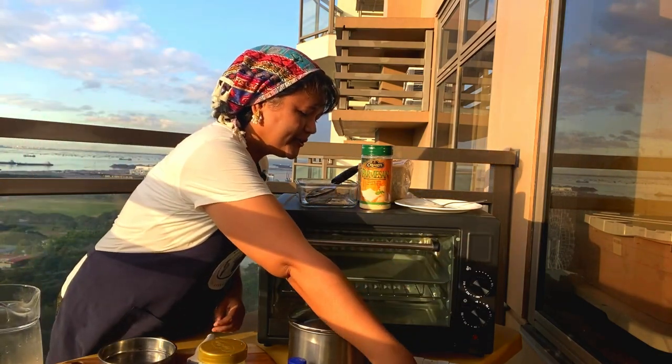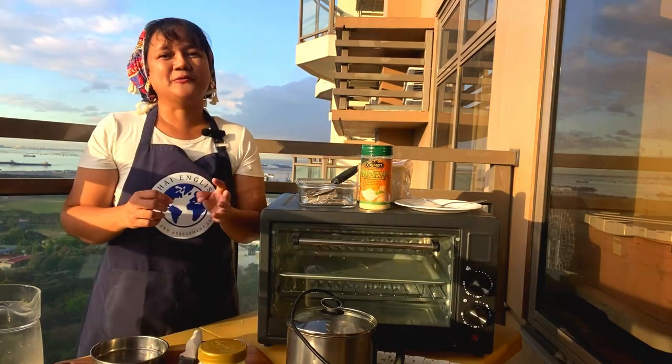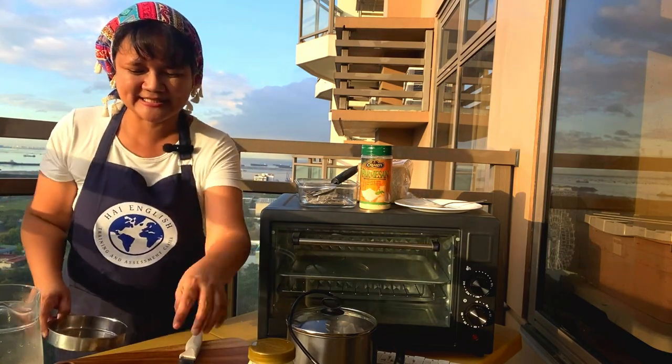So I'm using a water heater to boil the eggs. Then we have to plug it. So let's wait for it to boil. Let's prepare the other ingredients.